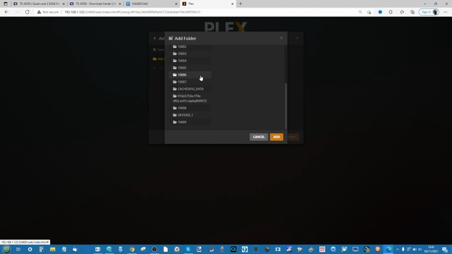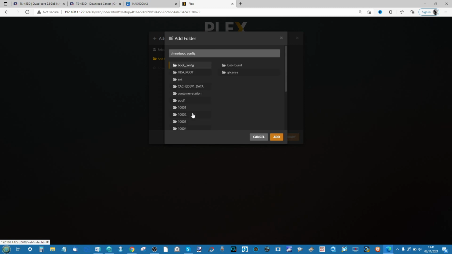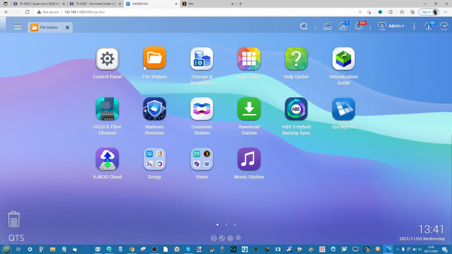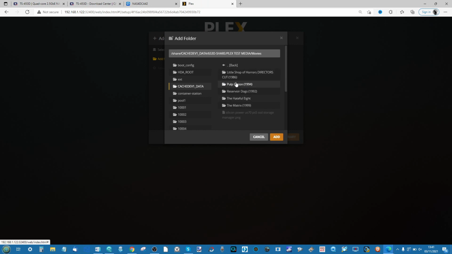Depending on your own setup on the NAS, the folders that are shown to you on screen will differ. And again, depending on the number of volumes that you've created and the way you've structured your NAS, what you see here will differ. So for example, in here, I've got my Plex Media Server located in this folder. I can go ahead and find my Movies folder here. But once again, do remember that your folder layout may well be different, so do take note of whichever folder you've put your media into during the first steps of this installation. Additionally, you don't need to select individual folders for movies or box sets. Just select the main parent folder that they're all inside, and Plex will go through this folder on its own.